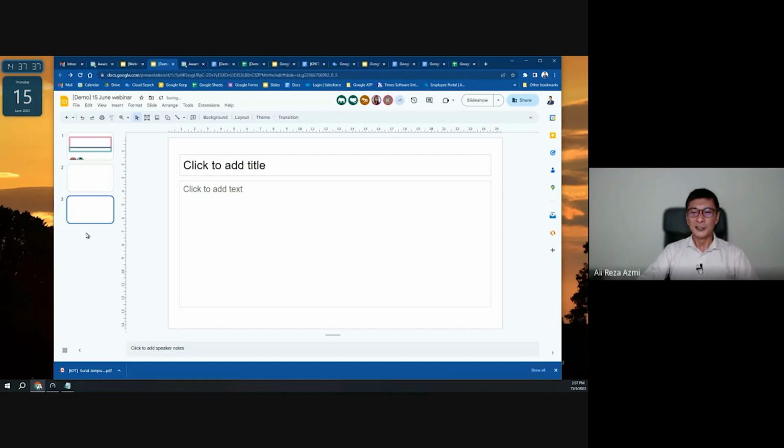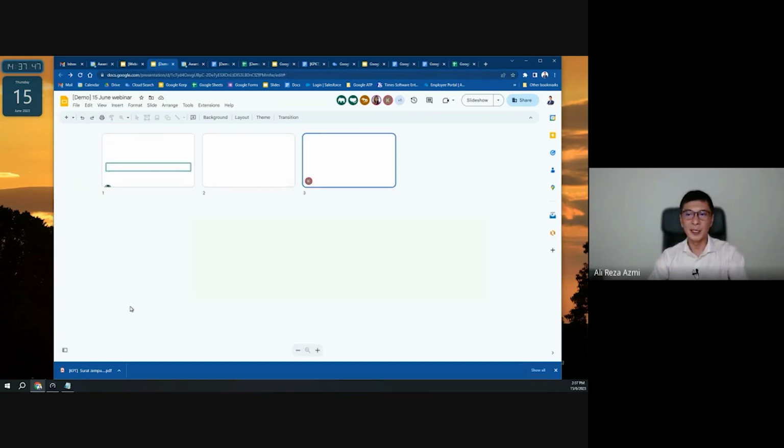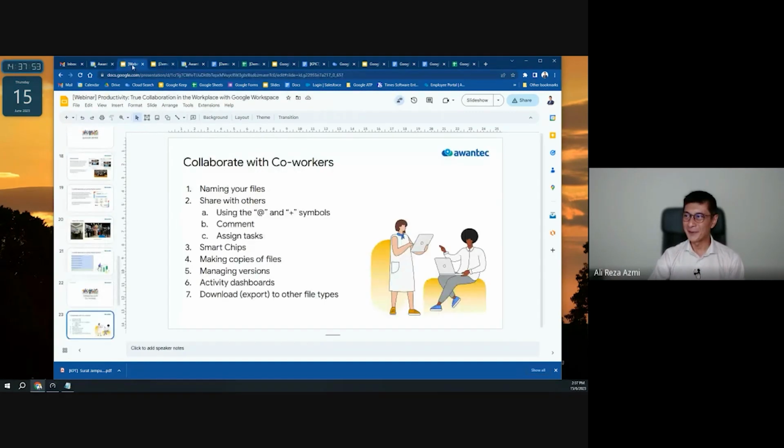Okay, anyway, this is how we share with others. A lot of things, if you notice here, we can work on one document with many people. So this is Google Workspace's superpower. Alright, any questions so far? Cik Yazid asks, does the sharing link reset every time you change the access setting? No, the link stays the same. So you can change it, no problem.